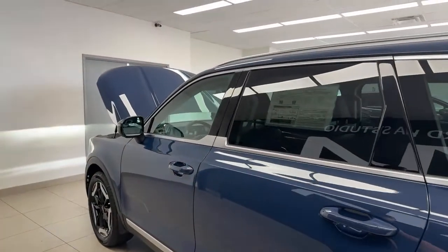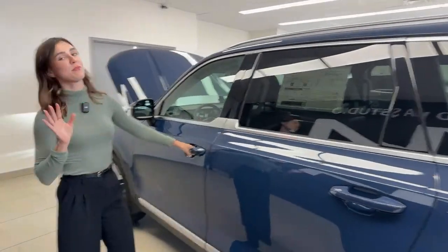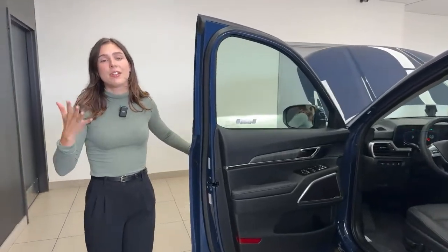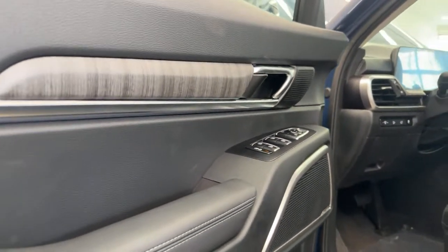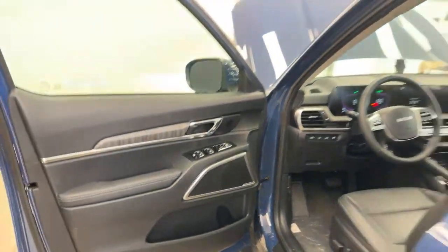So Charlotte will take you on a tour inside the cabin. Lovely. All right, so now we get to go and take a look inside, and remember, everything that you're seeing on this vehicle is the standard. And I think it's gonna impress a lot of you guys, and you'll see why the Telluride is probably such a bestseller. The nice thing too is because this is the introductory level trim, if you want more tech, if you want more safety features, it's only gonna build upon what's already here, and you can get so much more depending on what your price point is, and also just if it fits your lifestyle.